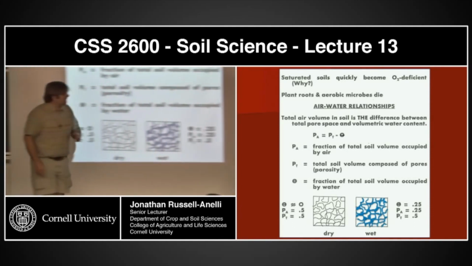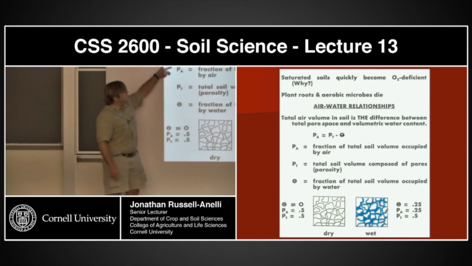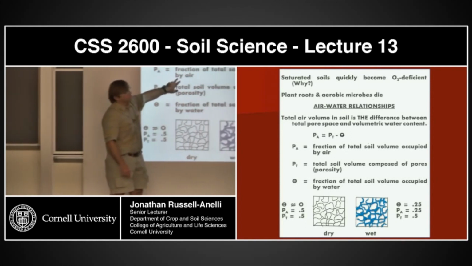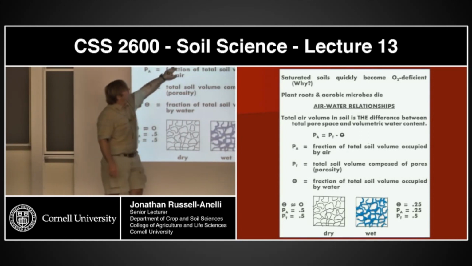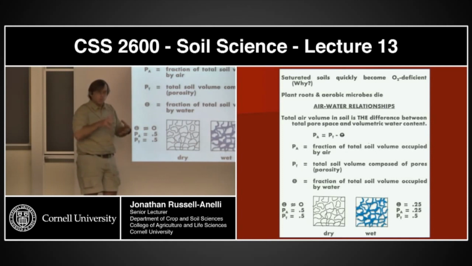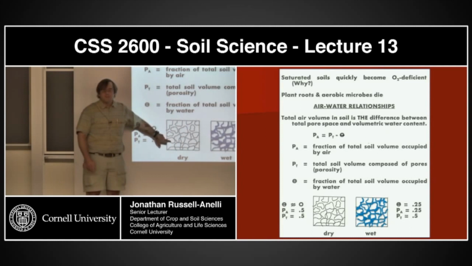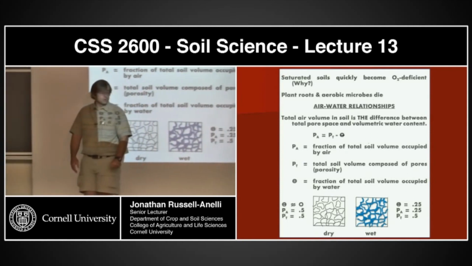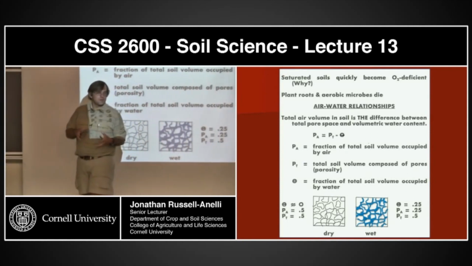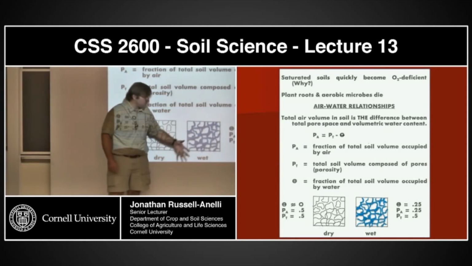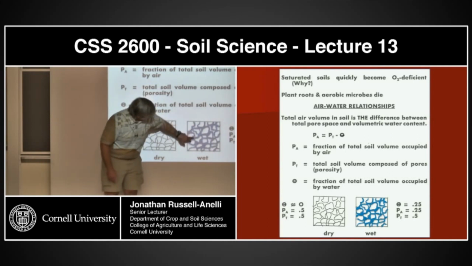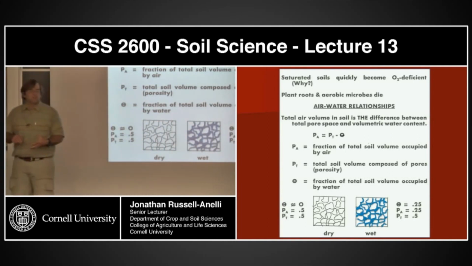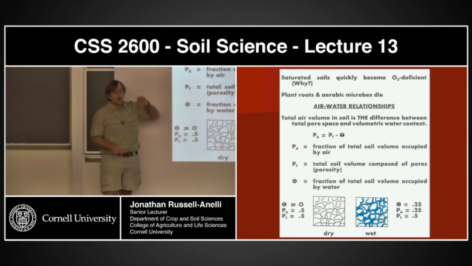A good classic example of this. You've seen these. We're looking at thetas here. This is the fraction of the total soil volume that's occupied by air, versus PT, which is the total volume. That's the porosity, the pore space. Theta is how much water is in the system. If you look at a theta of 0, the system's totally dry: maximum exchange. You start getting to a theta where I'm 50% saturated, or 25% theta, where the volume has 25% water. We're dramatically slowing down. I drew the blue lines in there, I know it's pretty bad, but the exchange of that oxygen is going to be dramatically reduced. And that's basically why it's being reduced.